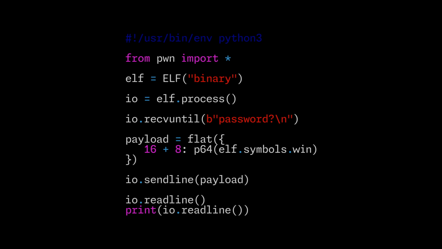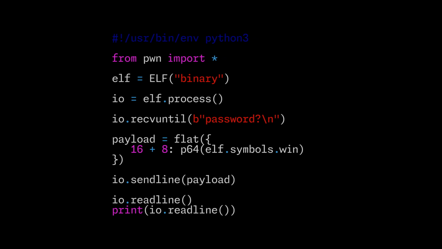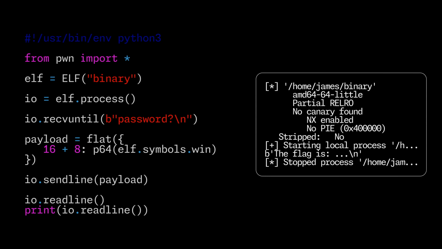And then what we can do is just send that payload. And if we do that, we can then read out that flag it gives us, so ditch the first line and print out the result. When we run it, we'll get a bunch of debug info that we don't really care about, and then it'll print out the flag, even though we never told it what the password was, because we just completely skipped that part. So that's kind of the essence of doing a buffer overflow in a stack like this.